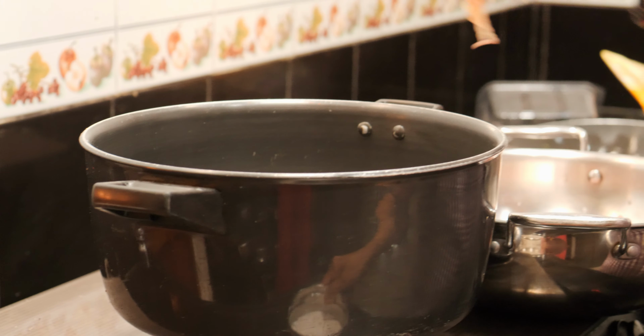This is ghee. The wok is hot. I'll put 2 tablespoon of ghee. Not to worry. Once the ghee gets hot, I have to strain these chicken pieces and put them in this wok. Don't waste the broth.